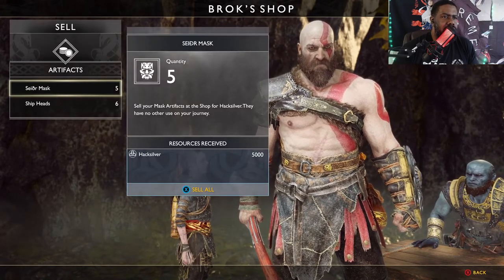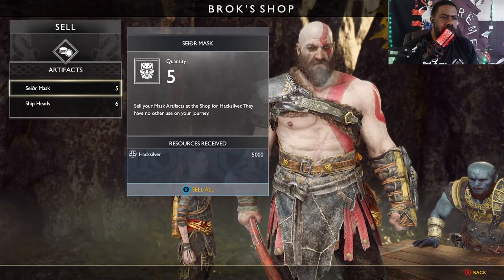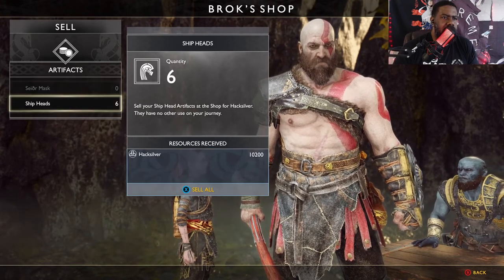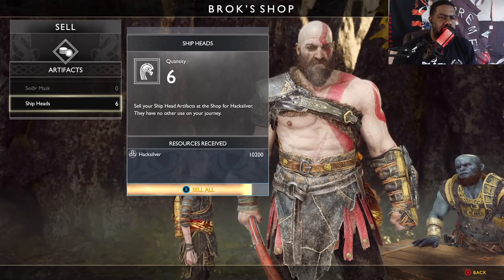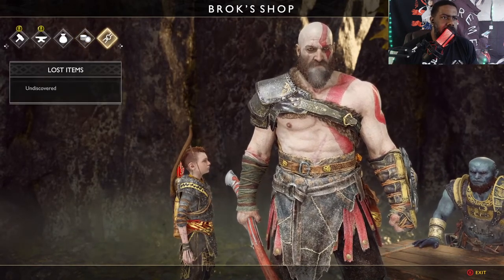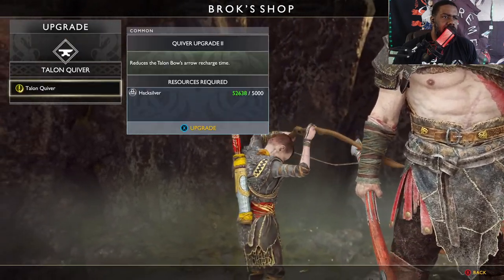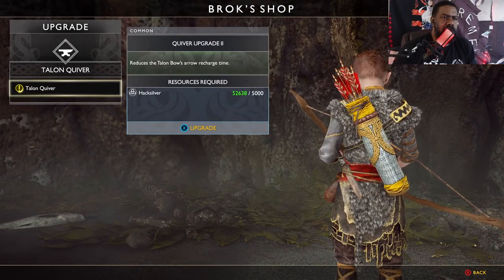Sell. We're going to sell. They have no other use on your journey, is what it says in its description. So we'll just sell all of these. You got what you wanted. And then these have no other use on your journey. So we'll sell all of those. And we are balling. Absolutely balling out of control right now. Quiver reduces the recharge time on the bow.